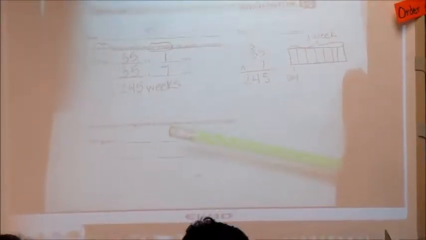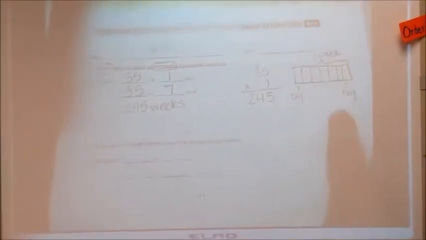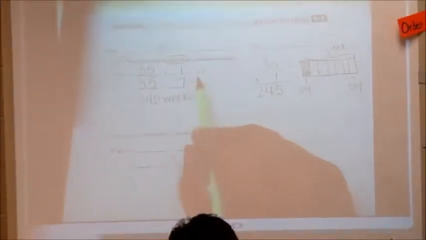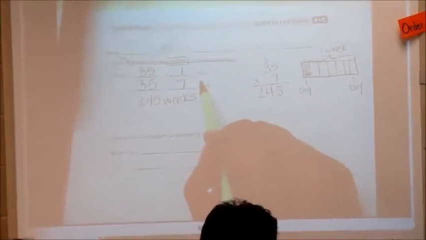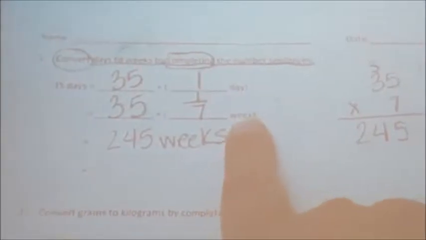That means this represents day what? Day 7 over here. But I only want 1 day. So I'm only talking about this 1 piece right here. So in reality, I'm saying that 1 day is equal to what fraction of a week, class? 1/7. So I should not have written 1 day is 7 weeks. I should have written 1 day is equal to 1/7 of a week.